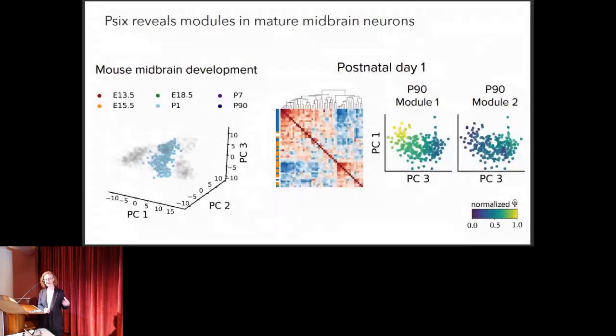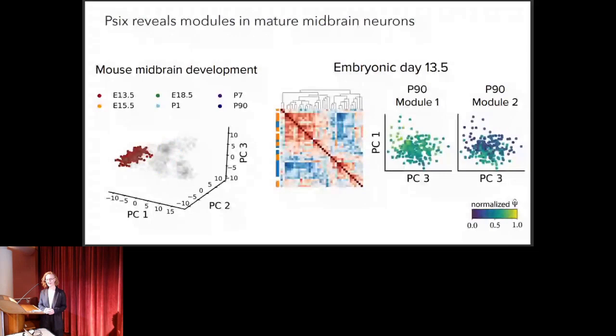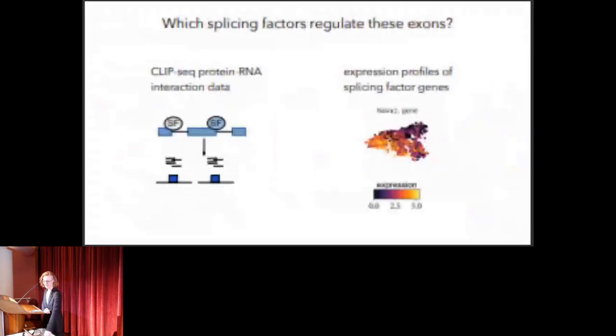So when we looked back at the postnatal day 1 information, so here each row of this heat map is colored by which of the 2 clusters it was in originally, and you can see that they still cluster together to a large extent, although less clearly than they do in the mature cells. And you still see some evidence of a clear difference in splicing, really mostly along this 3rd principal component. If you go back to the embryonic stages, the module definitions are less clear, and so there isn't co-regulation of this particular set of exons when you look back to the earliest stages of development, although they might each be regulated by different splicing factors at those stages.